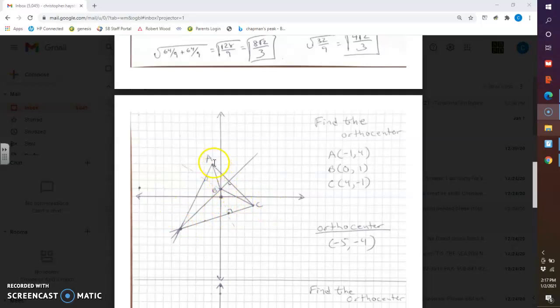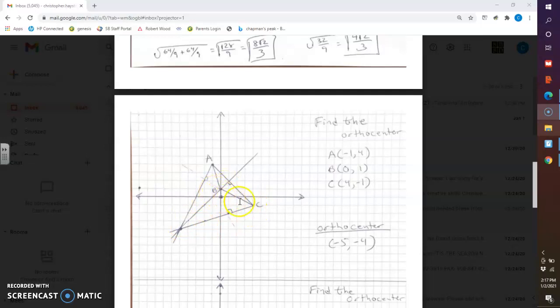The slope of AB is negative 3 over 1. So from the vertex opposite, if I need a perpendicular line, this slope is negative 3 over 1. That means I want a slope of 1/3. Doesn't make much sense to go up and to the right because I need to go toward my AB line. So I go down 1, left 3. Down 1, left 3.